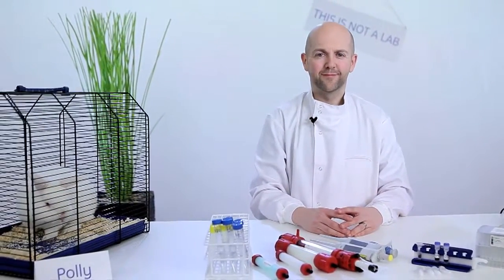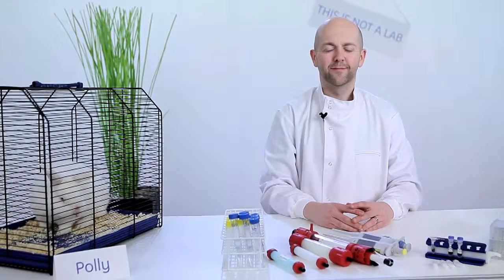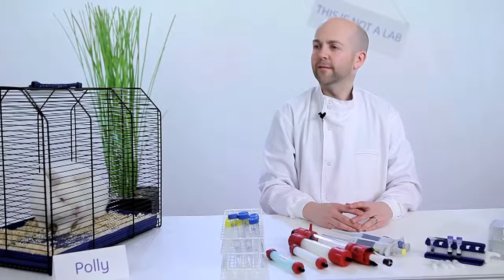Antibody purification is simple with HiTrap protein A and G antibody purification columns, making it easy to purify polyclonal, monoclonal and genetically engineered antibodies from samples such as serum, ascites and cell culture. Mike, you're going to focus on optimizing antibody purification with the HiTrap protein A and G formats, right?